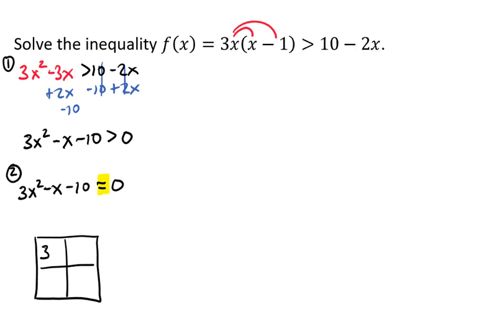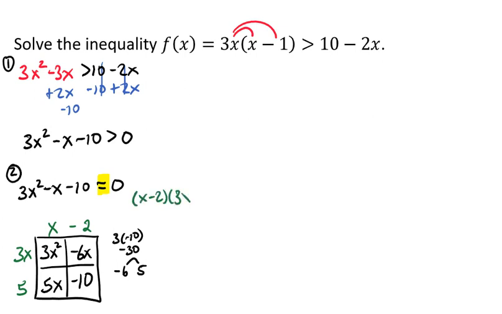And I'm going to put the first thing in the first box and the last thing in the last box, and I can multiply those. So negative 30. So I'm looking for two numbers that will multiply to negative 30, but add to negative 1. And I can choose negative 6 and positive 5 to do that. So negative 6x and 5x. And as I pull things out, I see that this has a 3x in common, this has a 5 in common, that has an x in common, and this has a negative 2 in common. And so this is going to turn into the factors x minus 2 and 3x plus 5.